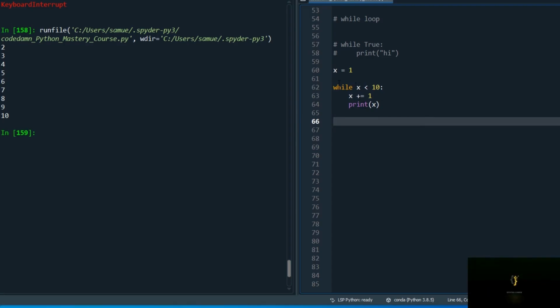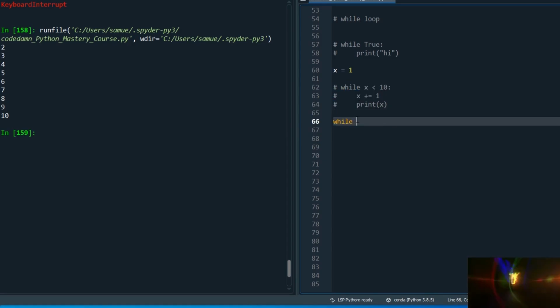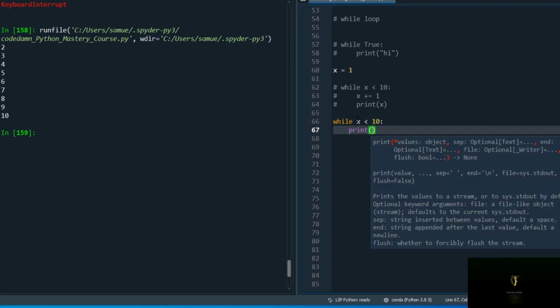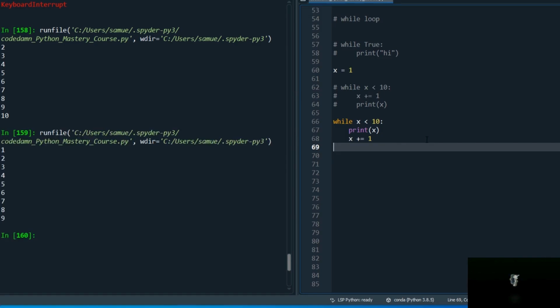Now, I want to show you this right here. We're going to mess with order of operation. So we have while x less than 10, print x, close this out, then increment. I tweaked this just a little, just this little order of operations, and this is a little hint in here that I'm not talking about. We'll delve more into this. So I run this. It stops at 10. Now if I call x, it is 10.